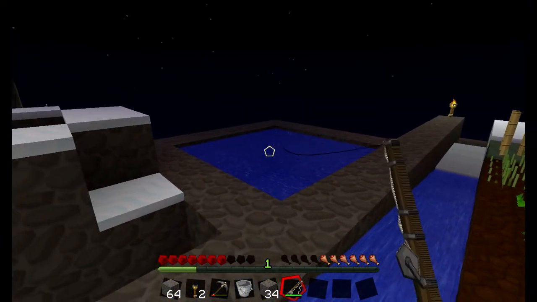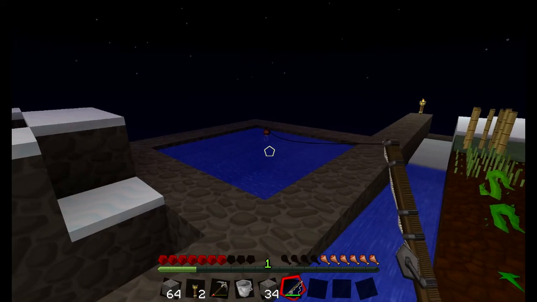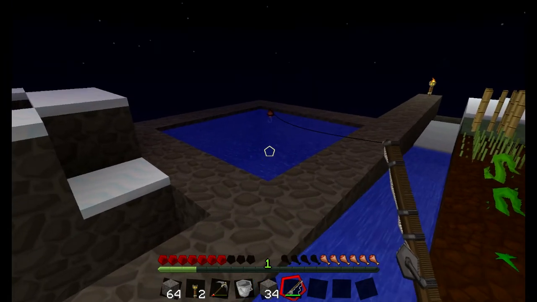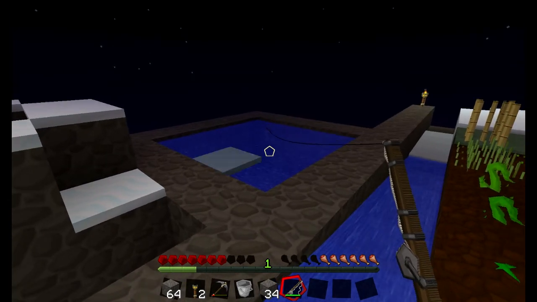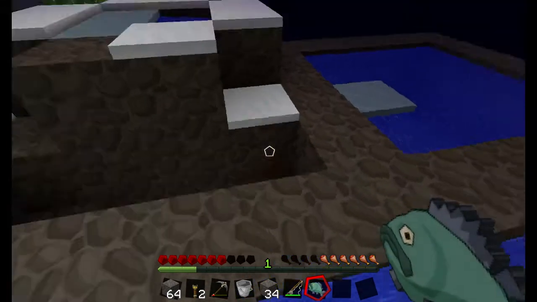So this probably isn't going to be as easy as it should be. I'm hoping you can fish in something like this. A homemade pool, 2 blocks deep, infinite water. Surely you should be able to. Right? Yes. Okay, it's official. It works.